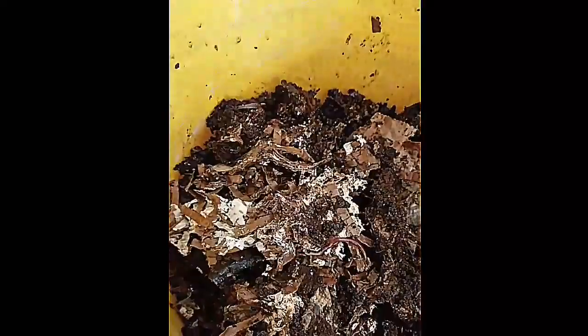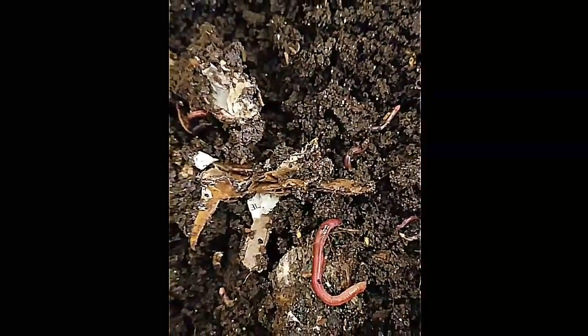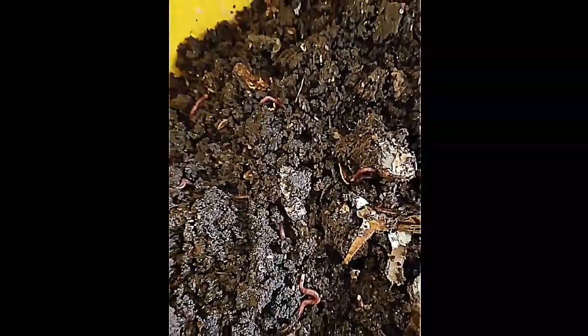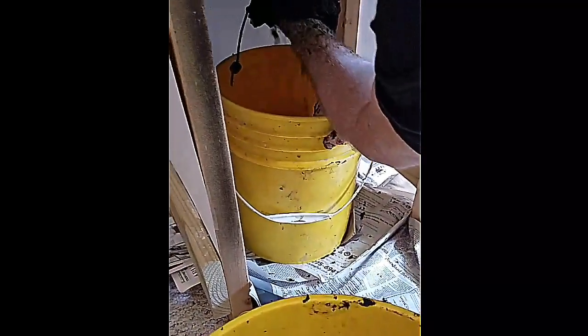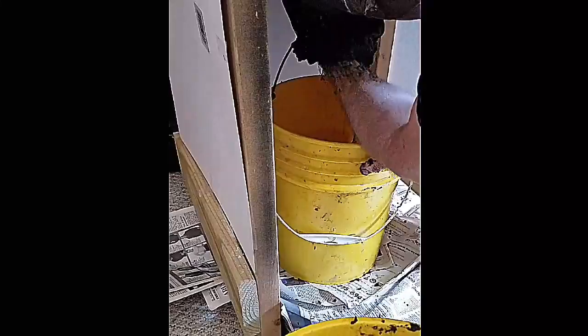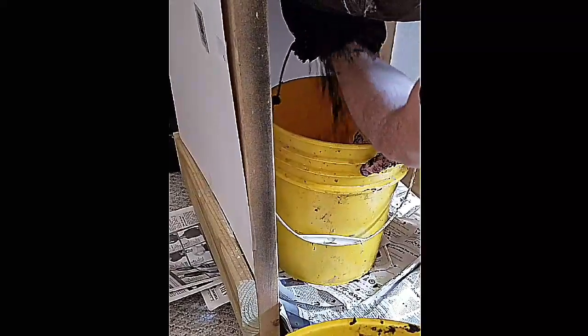And now you can see the difference in the material from what was on the bottom and what we have in the second bucket. Now I think I'm going to be getting some even better material coming out. Okay, bucket, stay in place for me. Things are going to go a little bit faster now. Working my way through here.